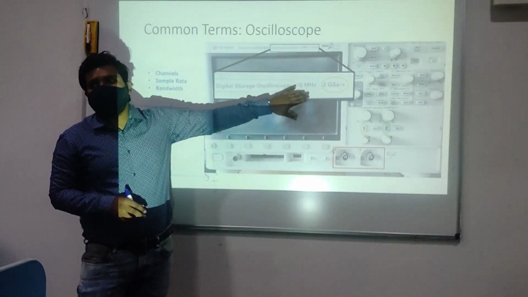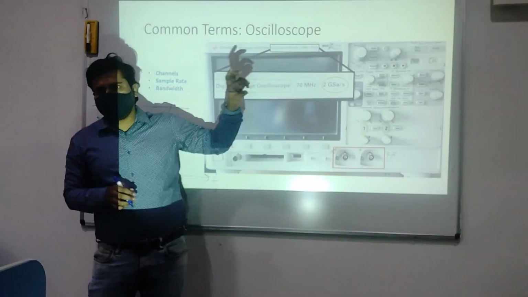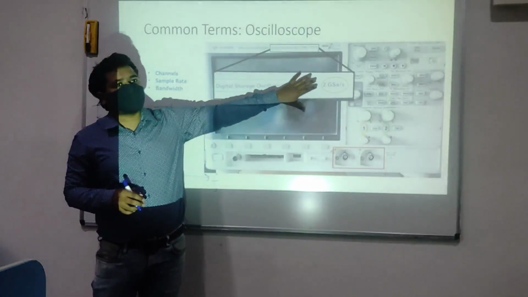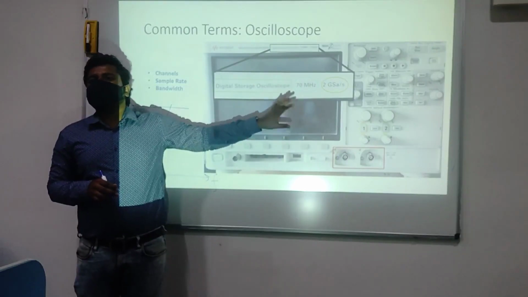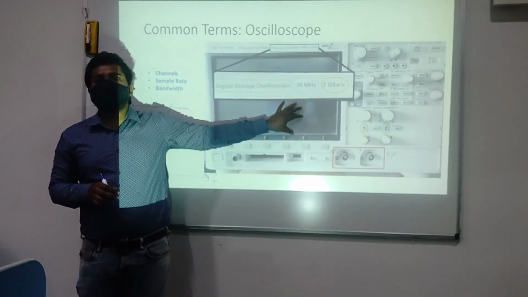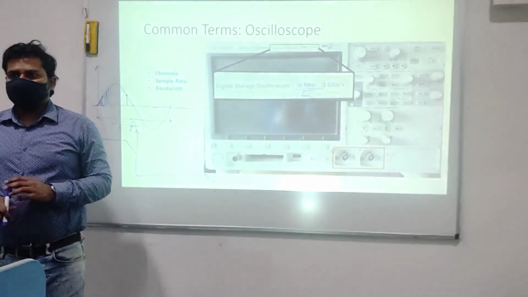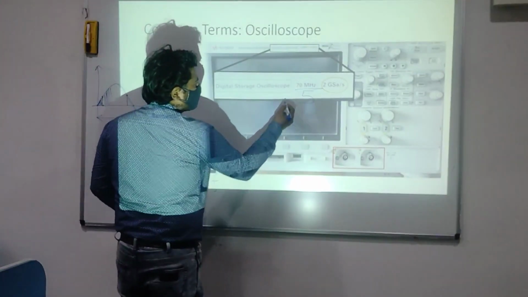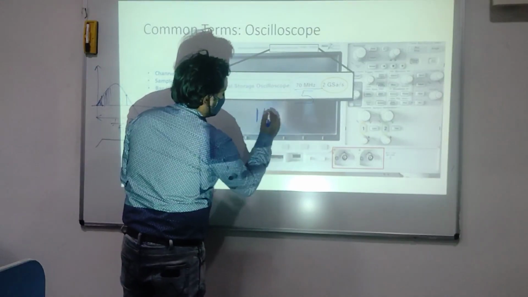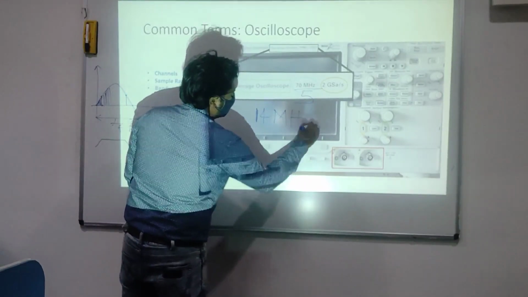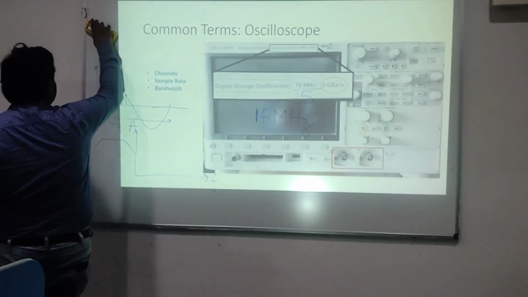So in actual sense, since we are not discussing in detail, let me tell you in very layman terms, just consider it a thumb rule. If an oscilloscope is of 70 megahertz, we can very accurately and precisely measure a signal up to 1/5 of this bandwidth. So 5, what is the value? 70 by 5. 14. So we can measure a signal up to 14 megahertz. It is a kind of thumb rule in the test and measurement industry, okay? We have a reason for it, but maybe next year.